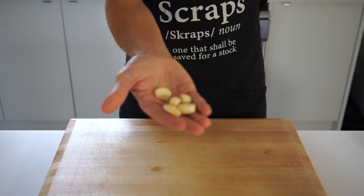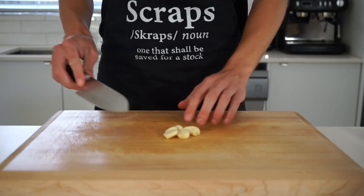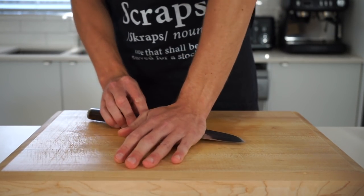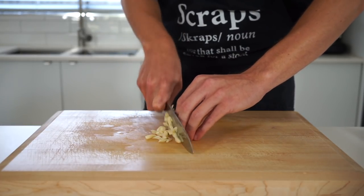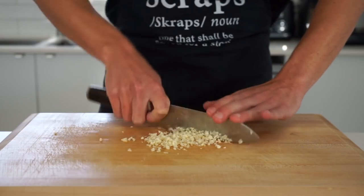No great recipes without garlic — here are five cloves freshly peeled with the woody ends removed. Place the side of your knife on top of them with the blade facing down and push down to crush and activate the allicin compound, which is what gives garlic its strong flavor and aroma. Then give this a quick rough chop into small pieces. You can also use a fine microplane to create a paste if you prefer.